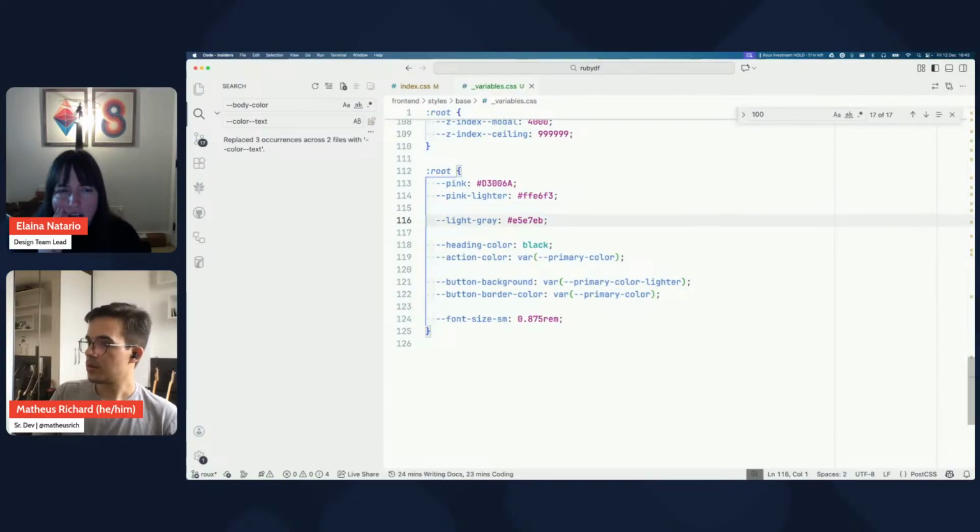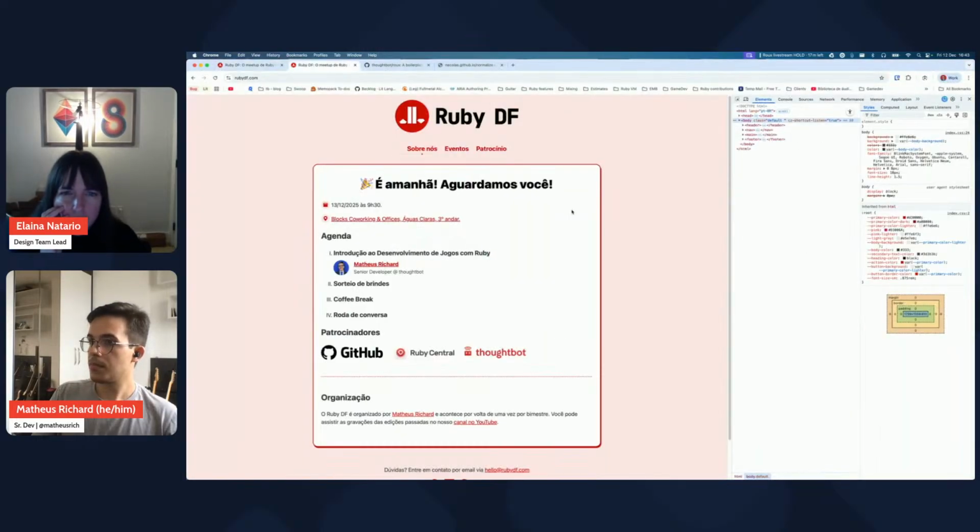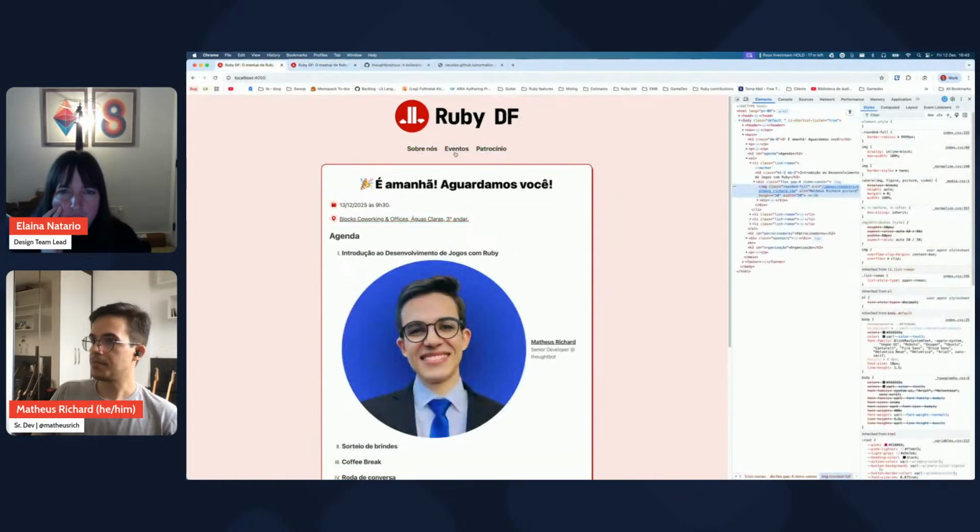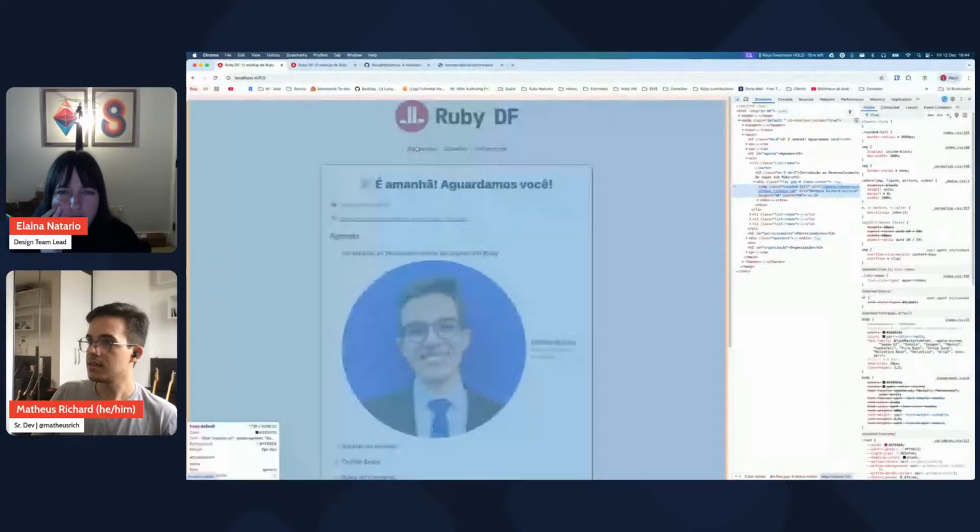I noticed if you bring up the actual site, there's a link color, just the main nav. What's going on there? The red, and now they're black. Yeah, they used to be red. Now they're black. Oh, let's see.